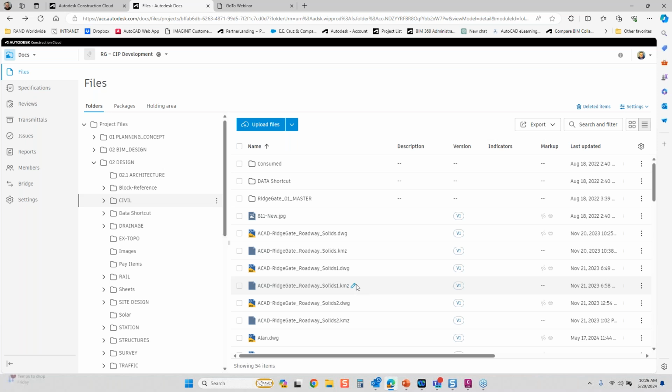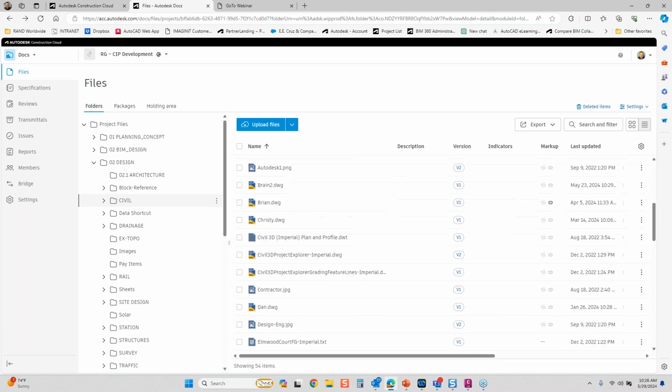And they called me on a Friday because they had a deadline and somebody had deleted a file and they didn't know how to get it back and they were panicked. You said that nothing was ever deleted, so it's not here. We can't figure it out. So I walked them through that process. Within 30 seconds, we had that file back and all 47 versions of that file, and they were able to meet their deadline. So they were really happy with that. So get in here and look at that.